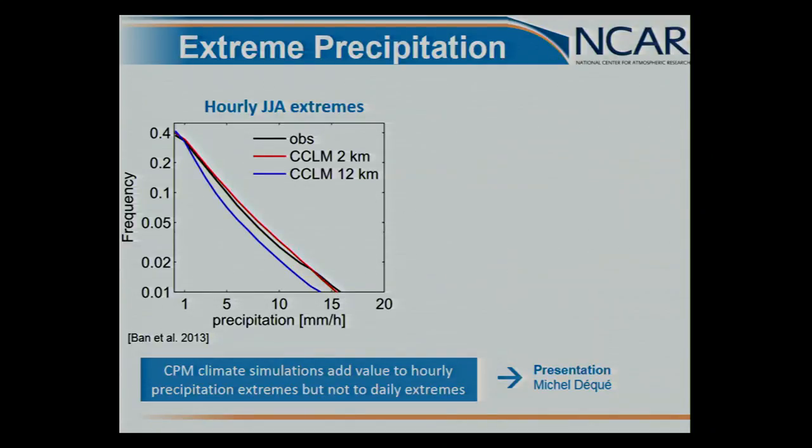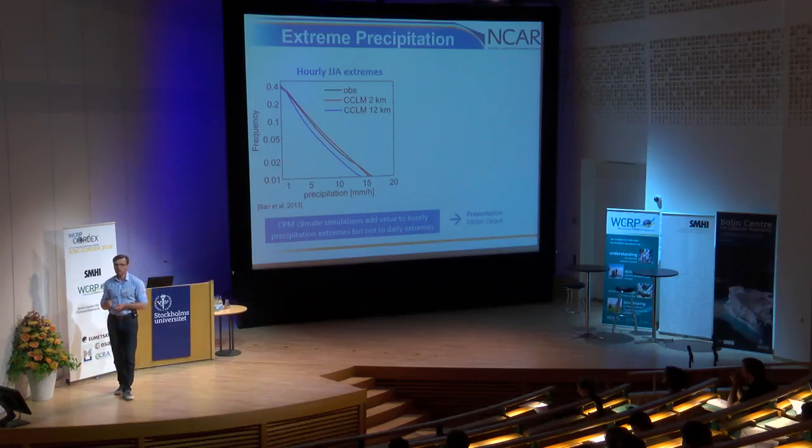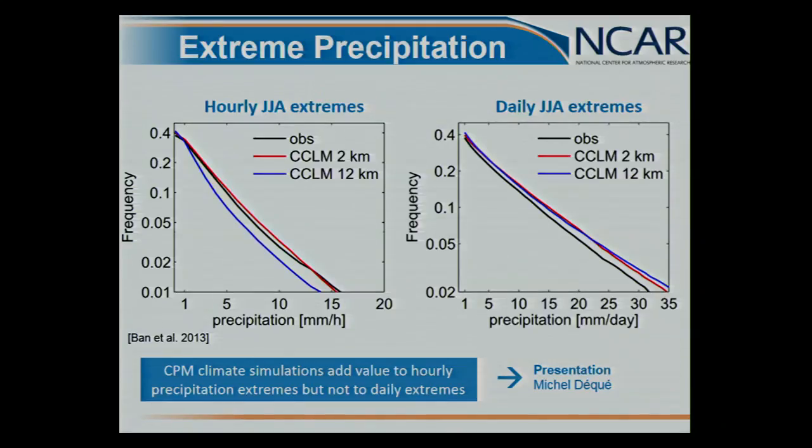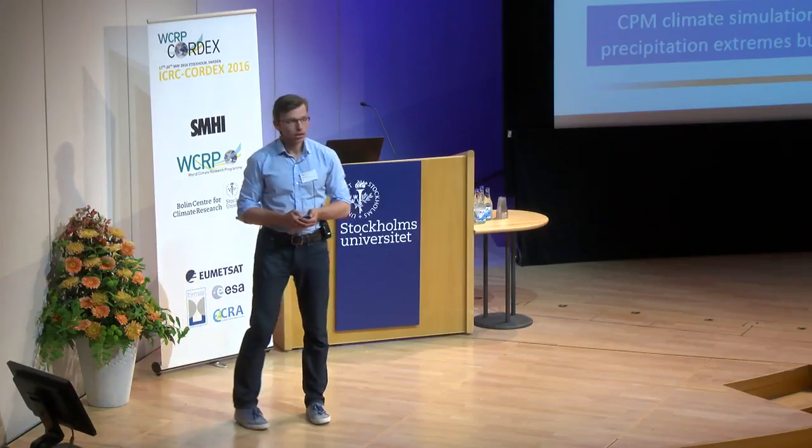of heavy events. The interesting thing in this paper is really if you average the hourly precipitation to daily precipitation, you don't see this improvement anymore. So now you could argue there is no added value, but if you look close enough, you really know that the 12-kilometer simulation gives you the right answer for the totally wrong reason. So you really have to look at the process level to see the added value. And there will be a talk by Michel Déqué later on in this session who will talk about extreme precipitation in France.